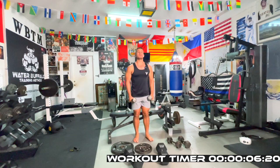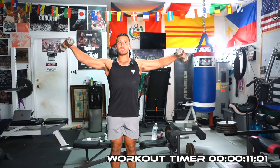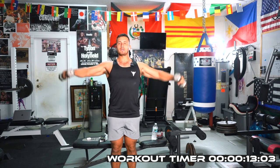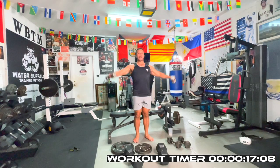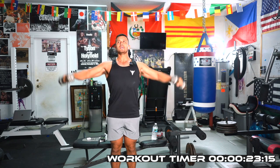Gonna be starting off with some 10-pound dumbbells. We're gonna do three sets of 10 with a 5-second rest period in between, not dropping the dumbbells. What you wanna do here is you wanna activate the shoulders, making sure every rep counts here, guys. We're activating the shoulders, warm up time. Let's get it.